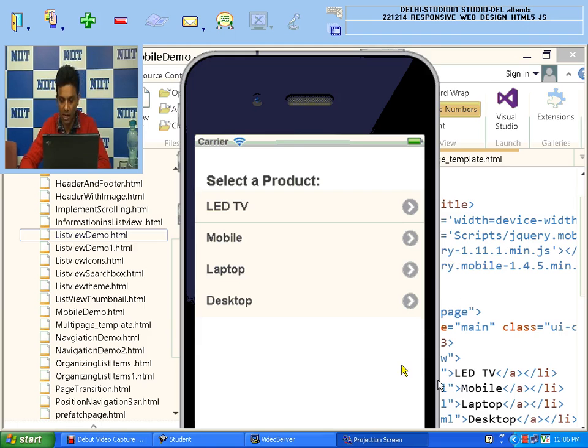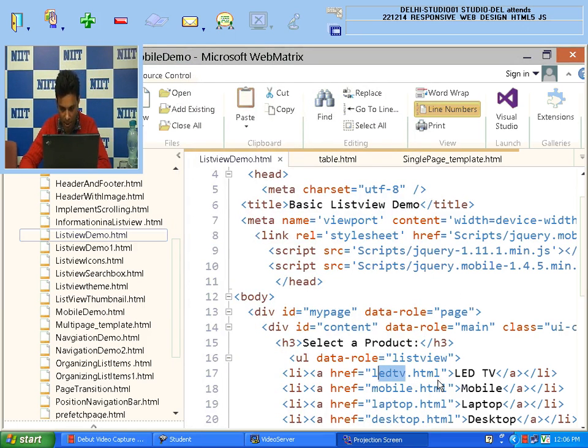Just to understand, I will give a name to the file. Let's say I am giving the file the name listview search box, and I will rerun this page.